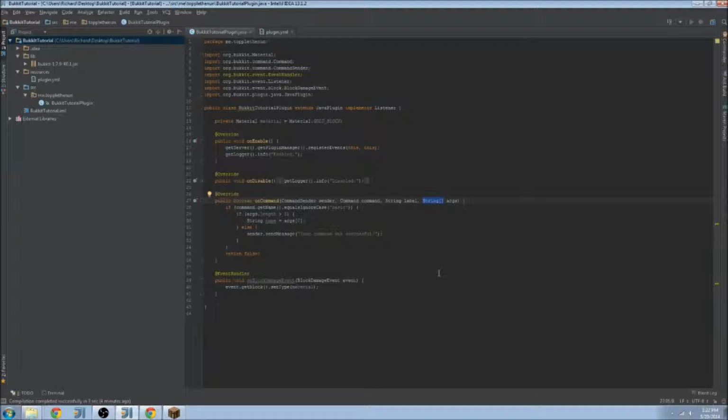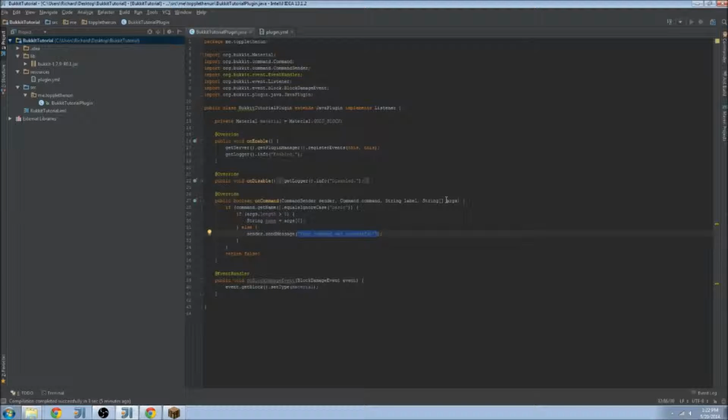Arrays are ordered groups of different classes in Java. A string in this case is anything that's text. So it can be the alphabet, it can be numbers, it can be symbols, anything that you display as text to somebody.